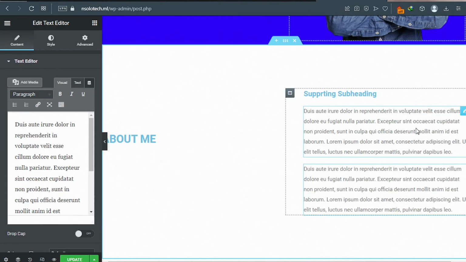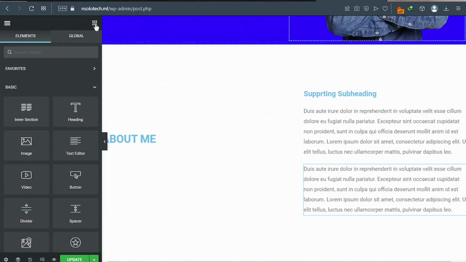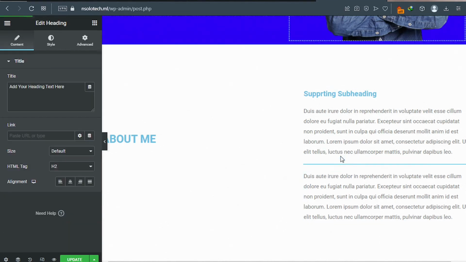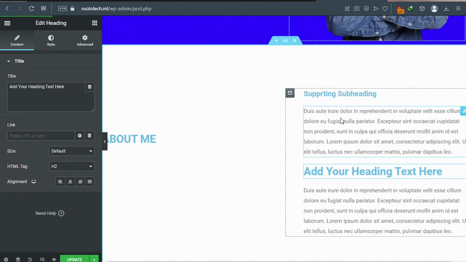Go ahead and copy this particular heading and then paste it below here, or you click on this and then grab your heading and drop it. After that, go back to the top and then change this text to experiences.